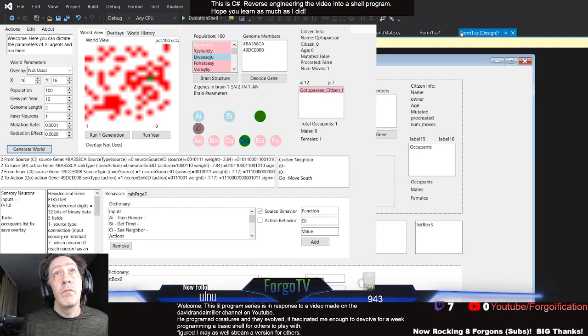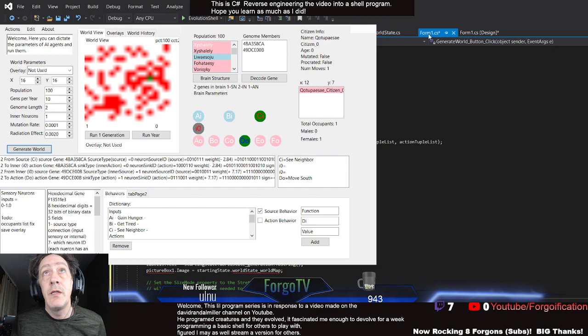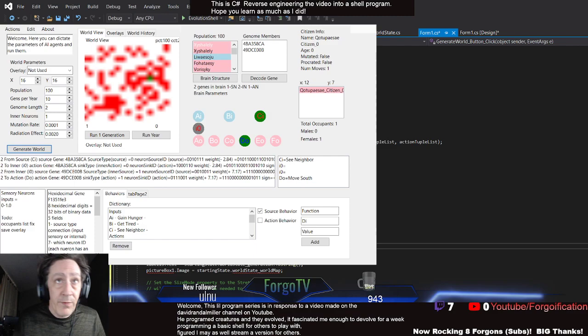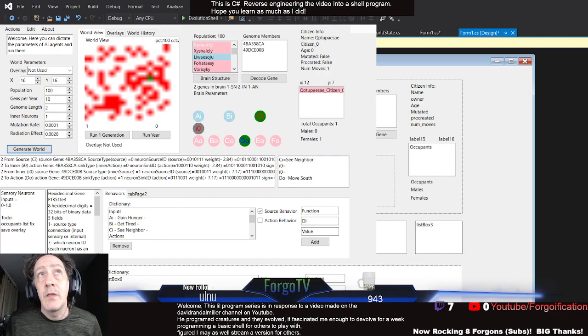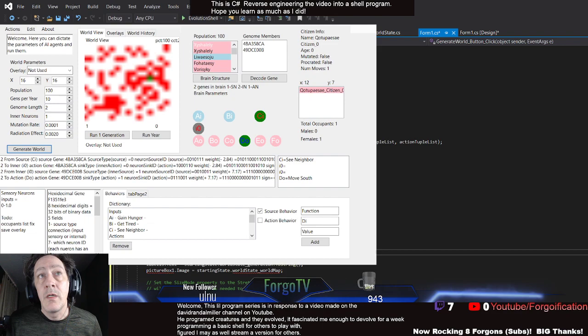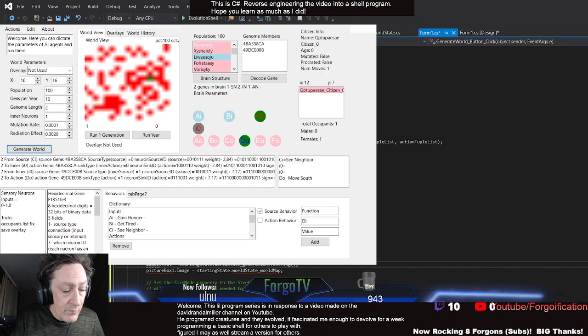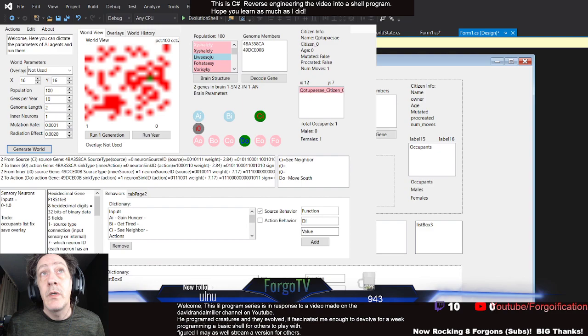So this one here is label 14. So I'm going to set that label. This box 5, we're going to set the selection of the first citizen, basically, is what that says. So 12 and 13. Let me just make sure I've got 4 and 3. And then picture box 1. World picture box.